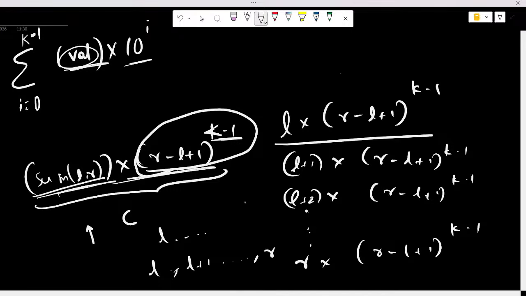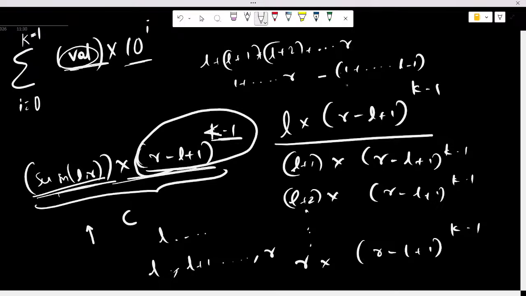Now we can apply the progression formula, but there is also one simpler way. The sum from L to R is L, L plus 1, L plus 2, up to R, which is the sum of 1 to R minus the sum of 1 to L minus 1, right? That basically means it's the sum of R minus L into L minus 1 by 2.